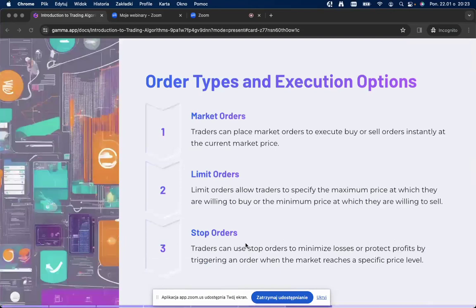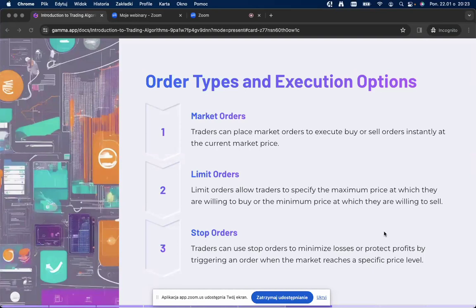The order types we got on cTrader for your disposal are market orders, limit orders, stop orders, and stop limit orders. So 4 types of orders. Basically, the fourth type is the mixture of the stop and limit orders. So if you have a little bit of knowledge about trading, you already know what I'm talking about.